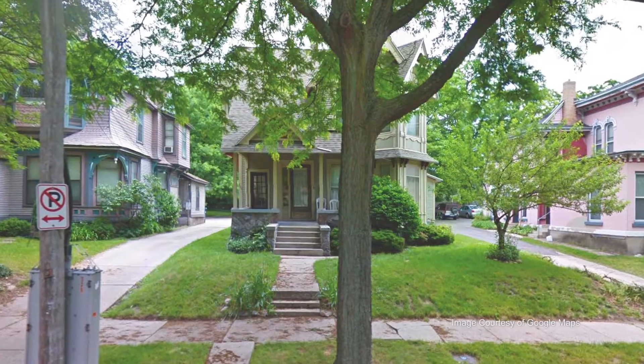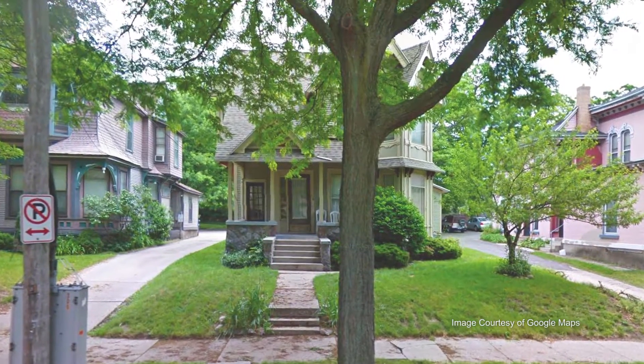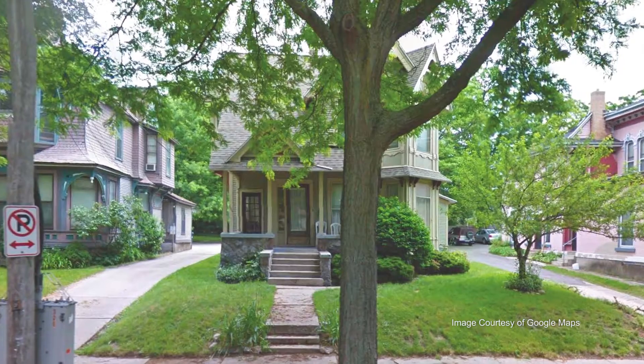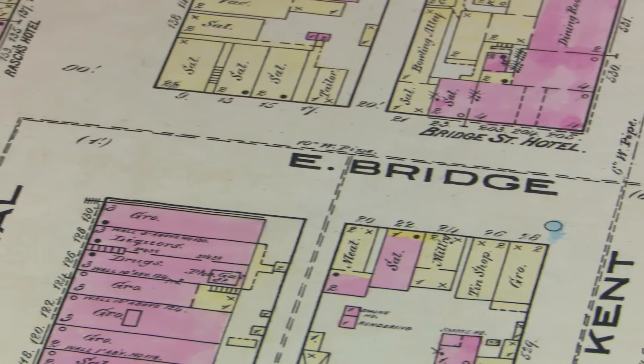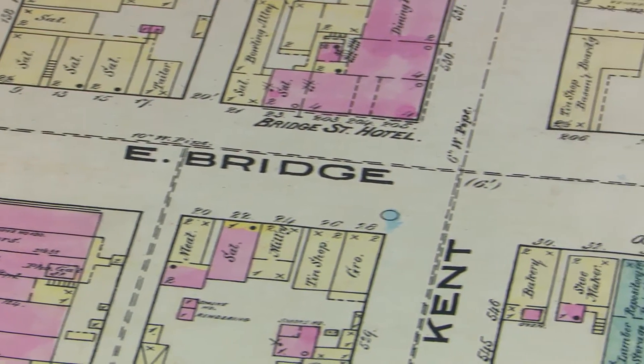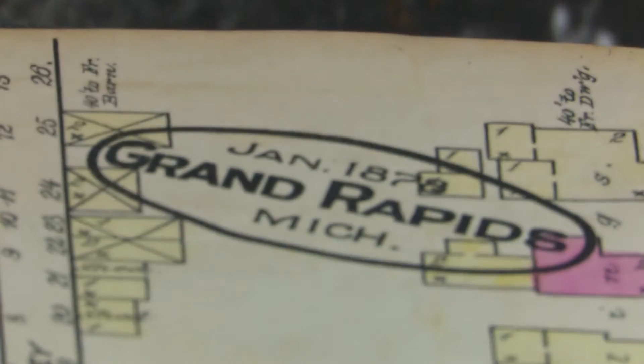In 1991, my wife and I purchased a building on Parris Street as an investment property. It was an apartment building that was in disrepair. In the course of renovating that building, climbing around through all the spaces in the attic, I came upon these maps. The first thing that struck me is that they were hand drawn. Being an architect, I realized that this is not done these days, that this was done a long time ago. I was excited. I knew that this was a discovery.